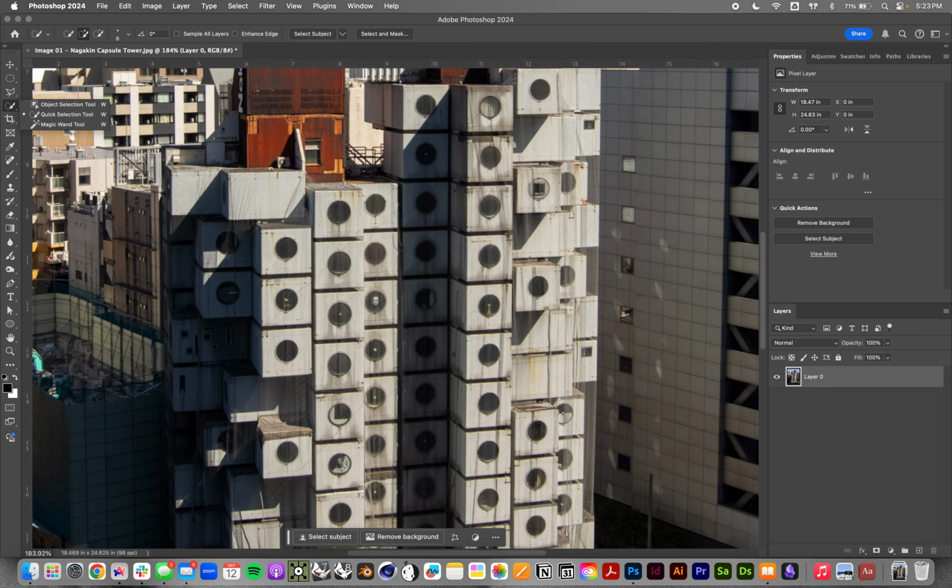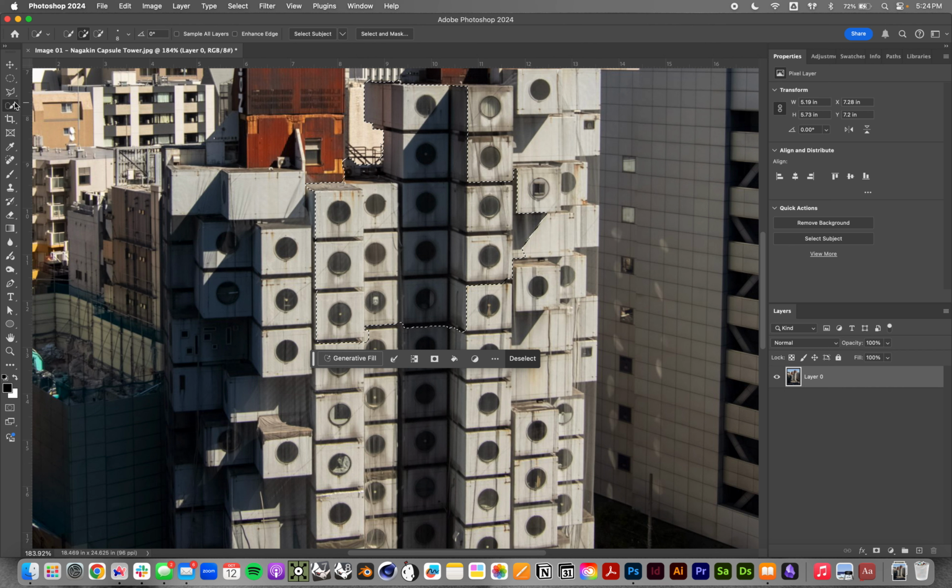So with the Quick Selection tool, this one is a little bit smarter than the Magic Wand tool. Instead of looking for identical or self-similar pixels, now it's looking for shapes. It's trying to understand what geometries seem like they would go together. So you can see now when I'm making a selection, it's grouping things a little bit more logically. It seems to be pulling out those little cubes more clearly. And so that's why I really like the Quick Selection tool. It is a little bit smarter than the magic wand. I'm not super sure exactly how it works, but I think it just tries to understand from the image what shapes logically go together.